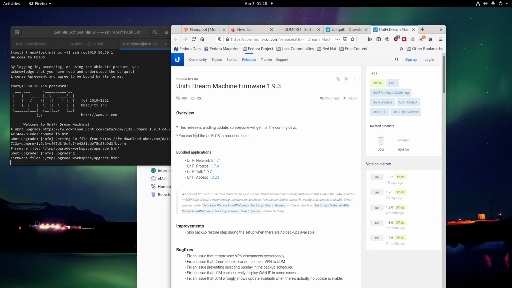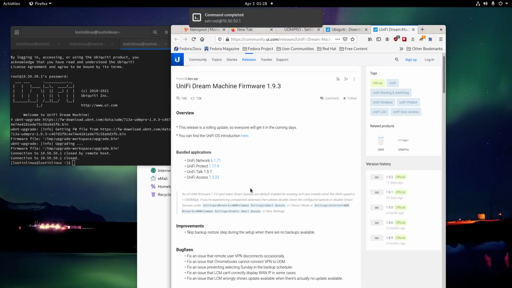It looks like this is a rolling release, so everyone eventually will get it. I just like showing what everyone's going to get before they do upgrades, so if they do have auto updates, they can see if they want to update. I prefer not to have auto updates, but I do constantly go through it, so that when it does pull the upgrade, we can actually see this here.